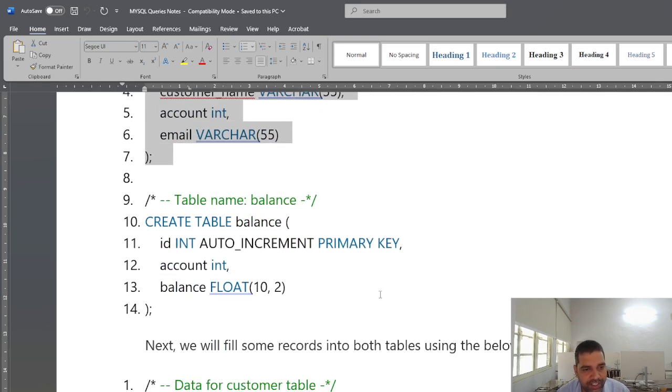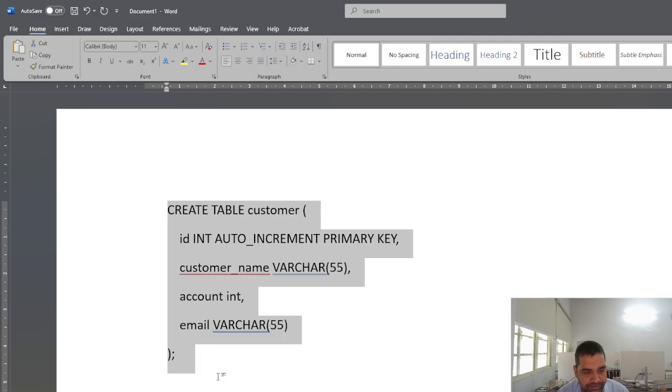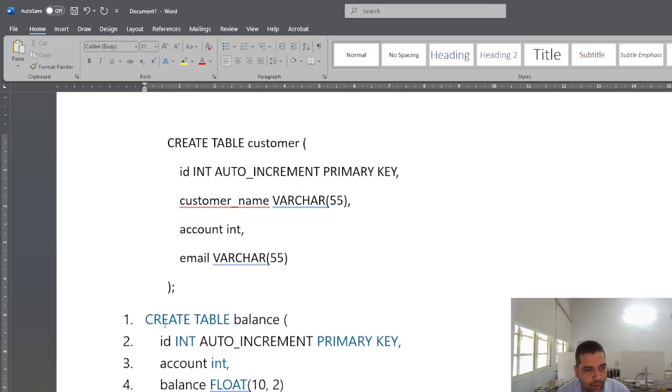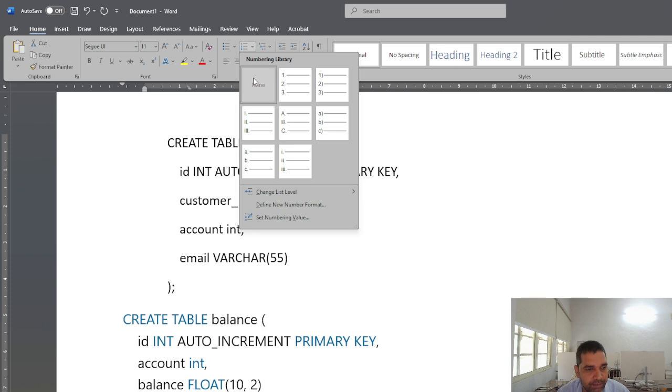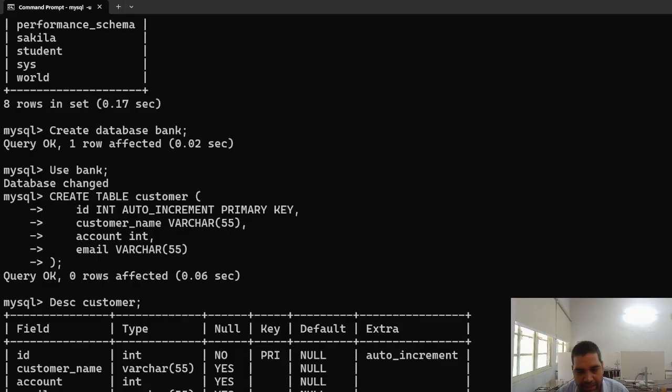Another table we create is the balance table. So let us move to create this balance table first. Let me remove these numbers. Now we'll go to the MySQL prompt and run my query.